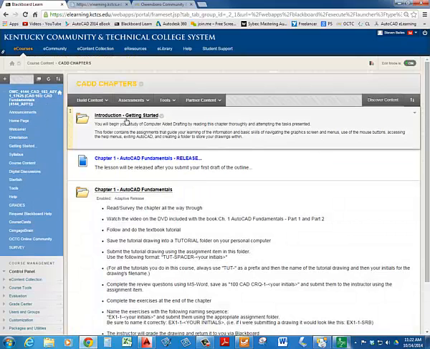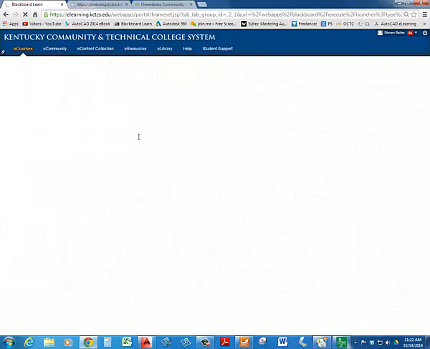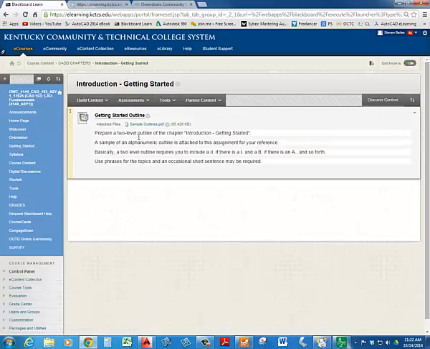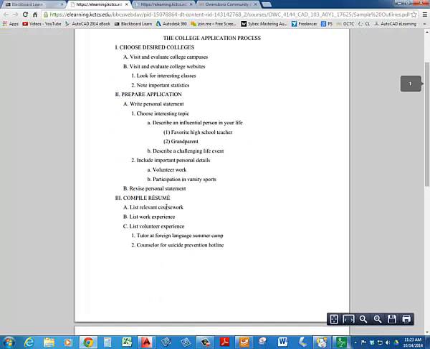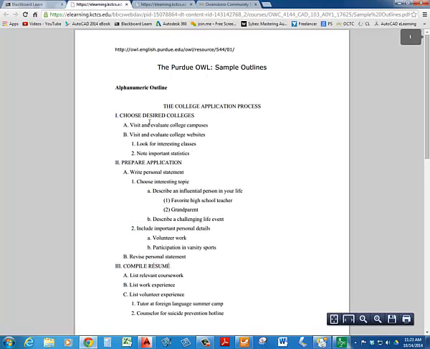All right? So your first assignment in the introduction, getting started, is going to be doing an outline, and I provided a sample outline that's a 2-level outline. Okay? So if you determine that there's a topic and there's really no subtopics, only one subtopic under there, then that becomes item 2, not item A. Okay?